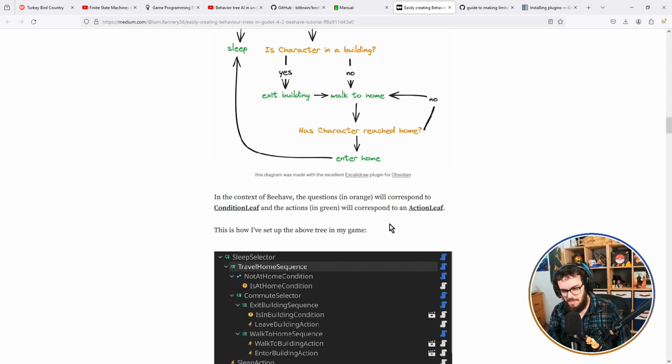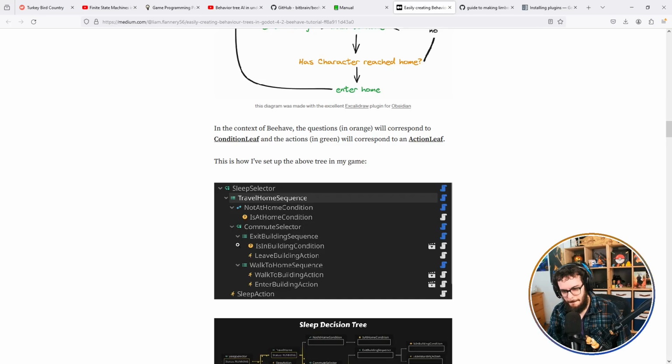This is how I've set up the above tree in my game. So he's named it the travel home sequence. Trying to process this the way Bob Joe was saying, you're essentially doing a thing, and if it fails, you do the next thing.